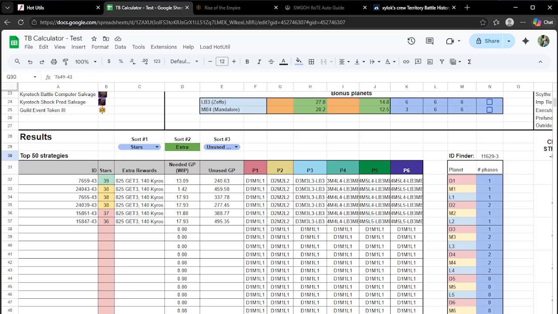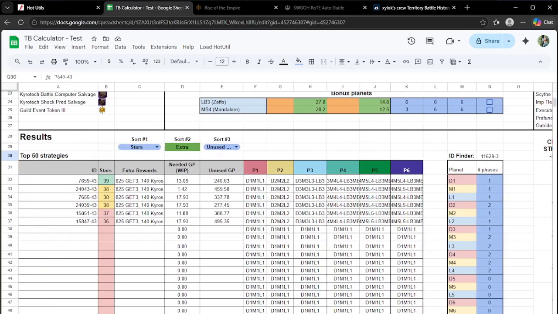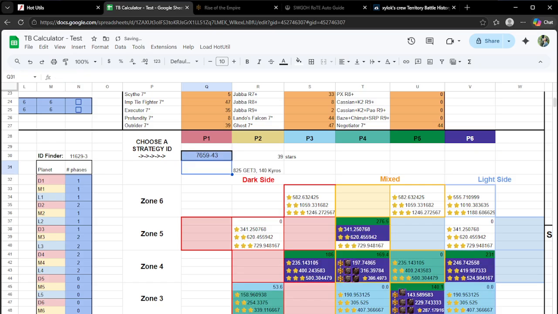And everything we will do will have a dash number, because the dash means the bonus planets. The 4 is how many phases we're doing Zepho, and the 3 is how many phases we're doing Mandalore. So we're doing it over 4, we're doing it over 3, and I typed in the number wrong, 7659, not 49. Numbers are hard. So glad you could come to my math lesson.